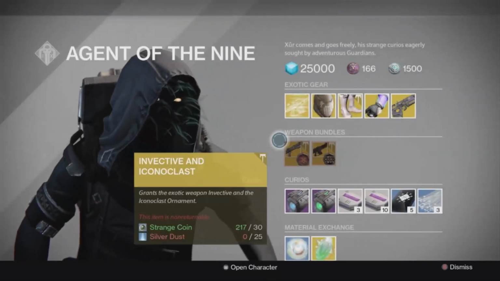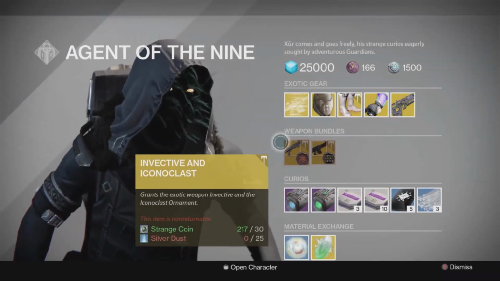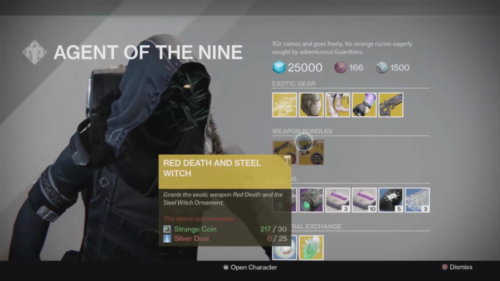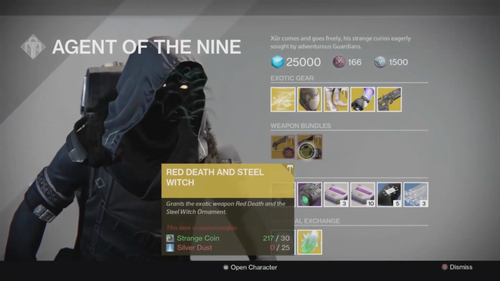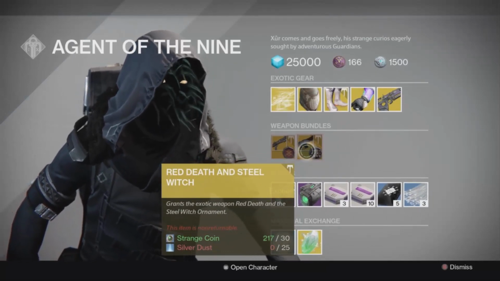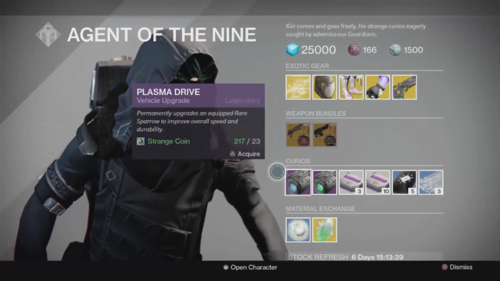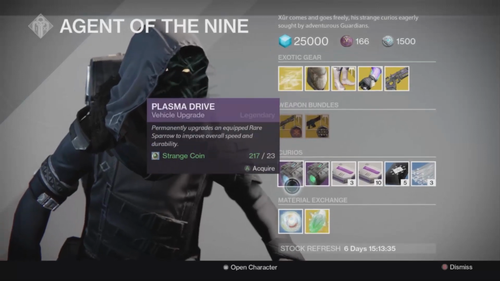For Xur's 2 weapon bundles of the week this week, he's selling the Invective and the Iconoclast. That just basically makes the Invective look red, like the Red Death, and the Steel Witch, which just makes it look like it's completely made out of steel. It's not much about that. And his 2 vehicle upgrades this week are the Plasma Drive and the Emerald Coil.